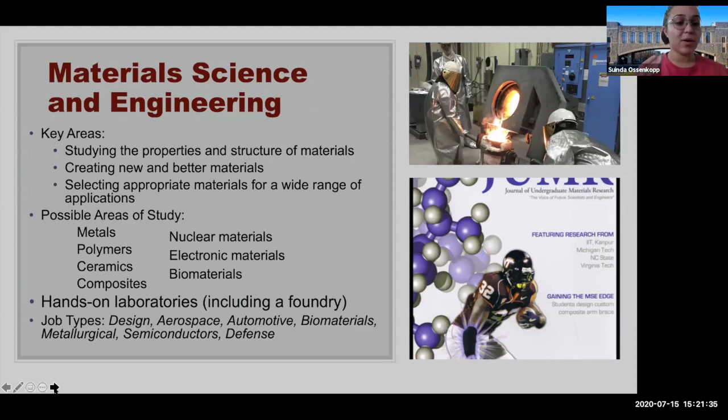One of our football players couldn't play that year because he had an arm injury and needed a specific cast. Well, we as Virginia Tech students love our football, and said, no way, Jose, we're not doing that. So we made this football player a very specific cast out of materials that our engineers made specifically for him, so he would be allowed to play. When things don't exist, we make them exist. That's something I like to say.